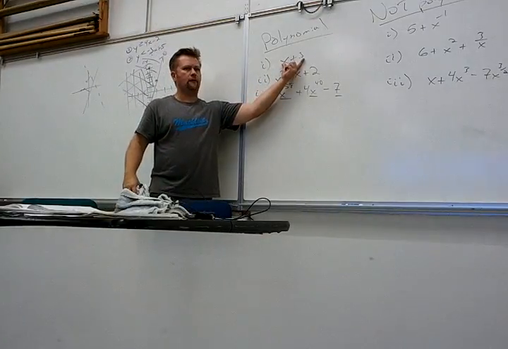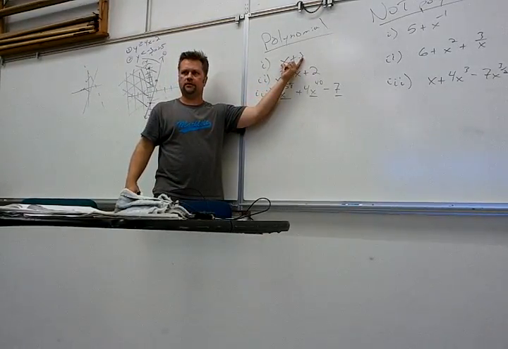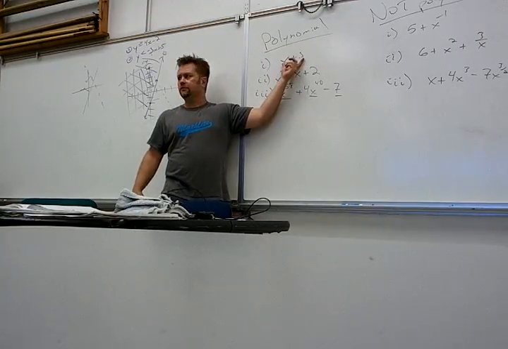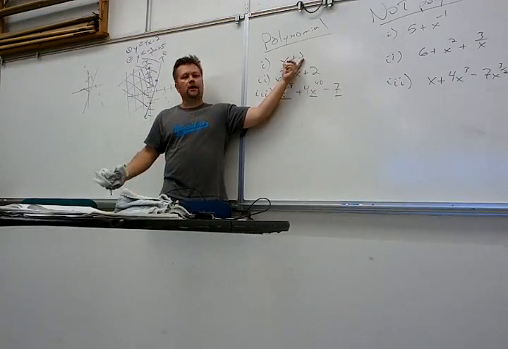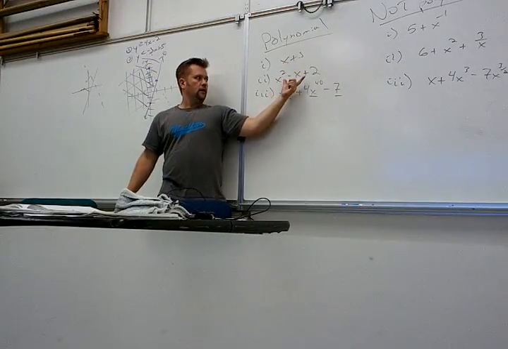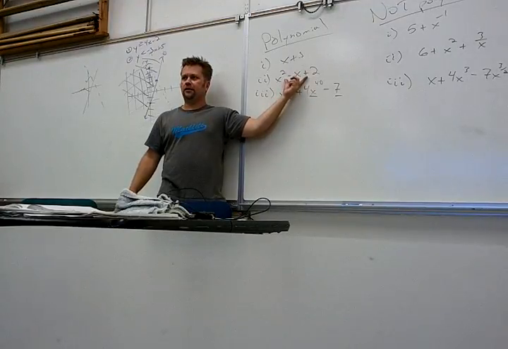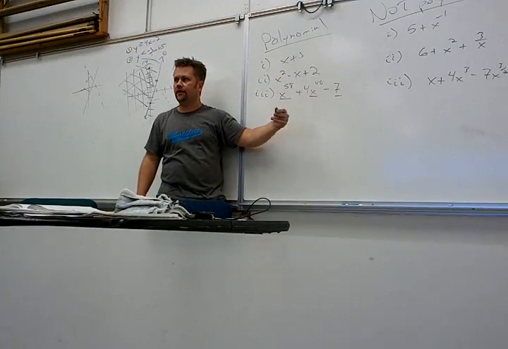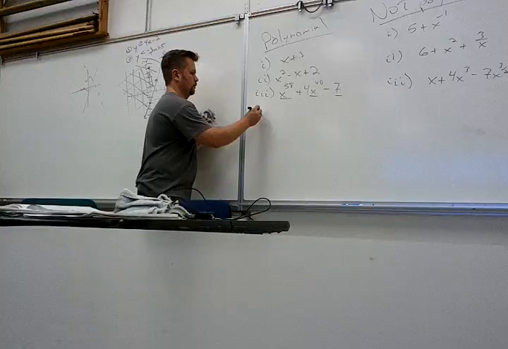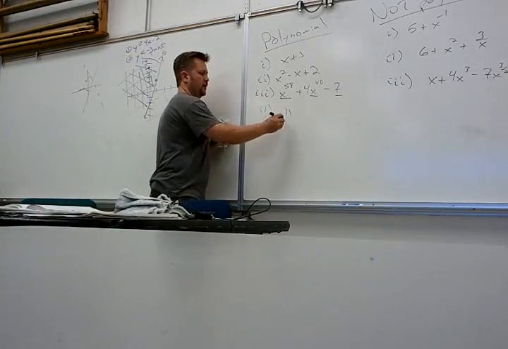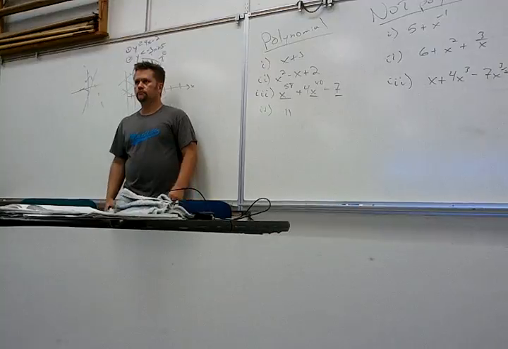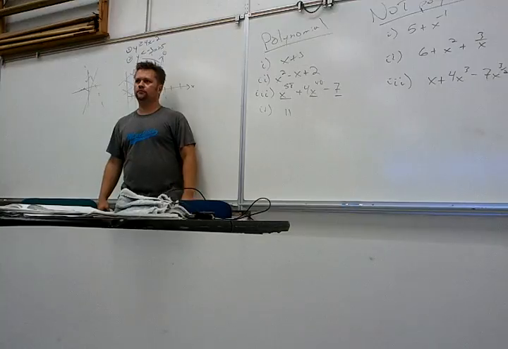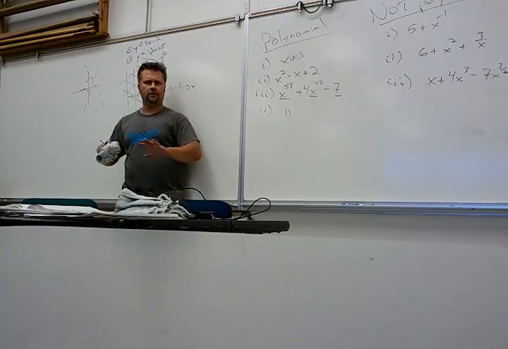Can anybody tell me a little bit more about this guy? What specifically, anybody know another, more specific name for this guy? Binomial, right? It's got 2 terms, right? That's why it's binomial, like bicycle. What about this guy? Trinomial, like tricycle. I like it. The one type I don't have represented up here that we have a specific name for is a monomial. X, or even, I'm going to blow your mind, 11. There's a monomial. Every number is officially a monomial. It's a single-termed polynomial. Cool. How are we doing? Does this all sound familiar? Vaguely?